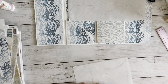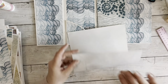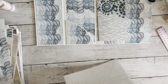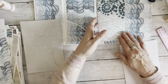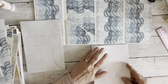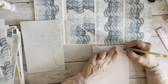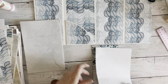And I know it's supposed to be marble looking, but actually it looks like torn paper too. And I just like that. And it looks nice, I think, with the rest of that. Okay. All right. Now, let's start with these. I know we want to make it a little shorter than our cover. So we're going to go right there and right there. Actually, I may go in just a tear a bit more on that. Okay.